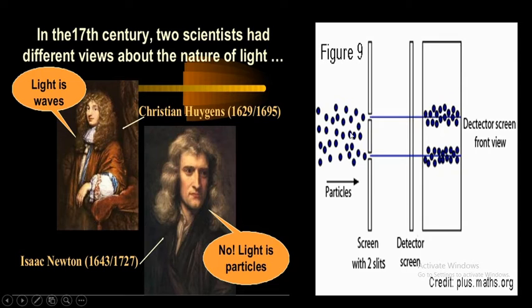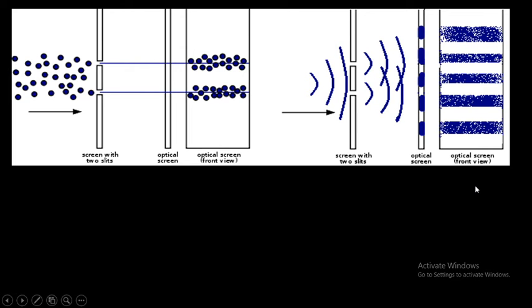So if you fire particles, like marbles, obviously the marbles will roll in a straight direction because marbles are particles. Correct? If you throw sand, the sand will land only at that point, it will not spread. It is not like a wave, because sand is made of particles.